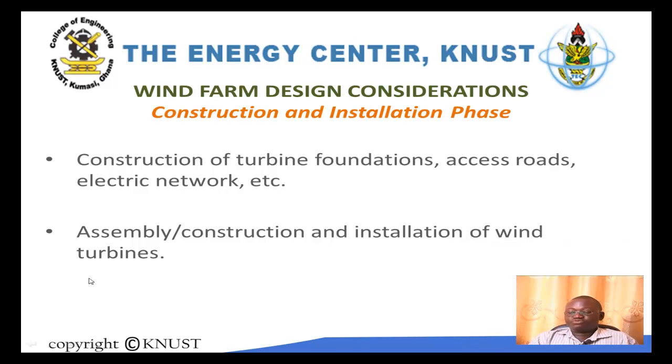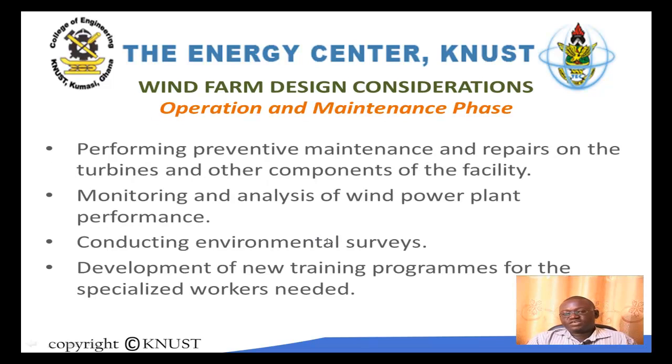And we move on to the operations and maintenance phase. You need to bear in mind that this phase actually lasts through the whole duration of the project, because it's something that you'll be doing repetitively. The life of a typical wind farm is a minimum of about 20 years. So within this whole time frame of 20 years, most of the activities within operation and maintenance would have to be done repeatedly. Annually, weekly, monthly, depending on the activity.